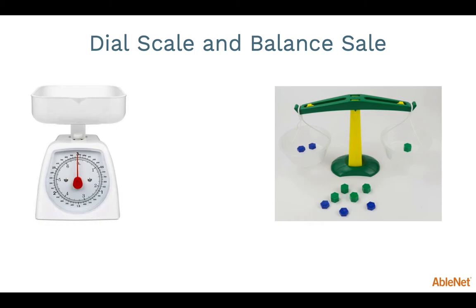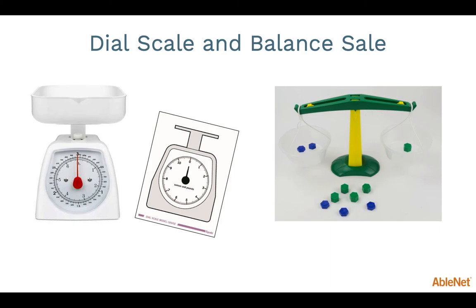The dial scale is included to show a more accurate view of weight and mass. The dial scale shows weight in both pounds and ounces, as well as grams and kilograms. To support students' conceptual understanding of what the lines on the dial scale represent, there are 2 dial scale models within the student tools found in the content kit, one for standard US weights and one for metric weights.